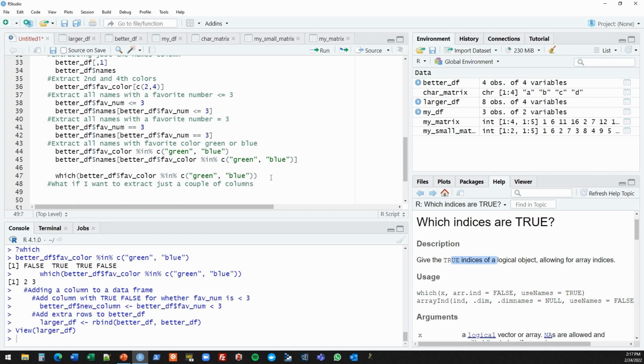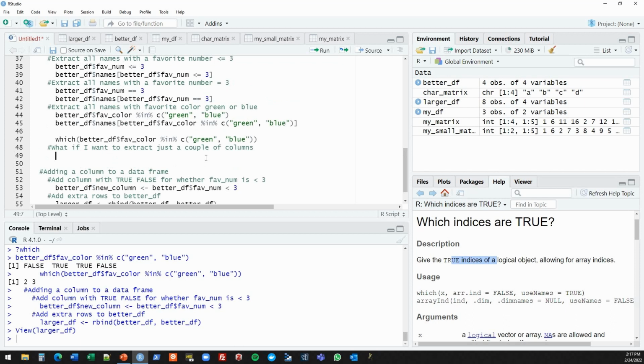You'll often find cases where you have data frames with lots of columns and you only need a subset of them for a downstream analysis. So maybe you want to simplify your life by subsetting to just the columns you're interested in. Let's say get only names and favnum columns.